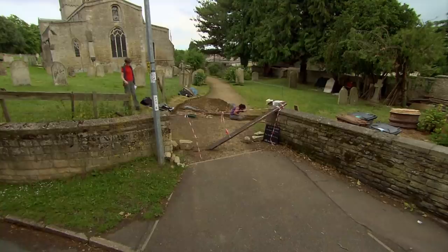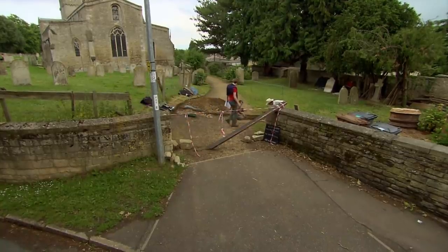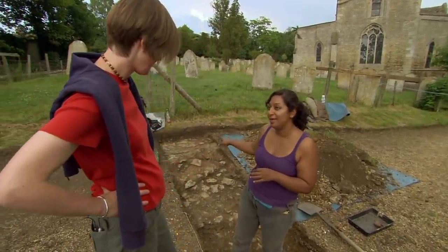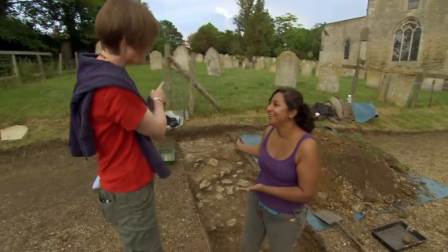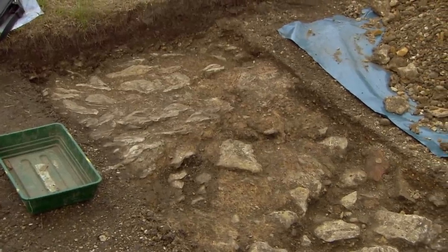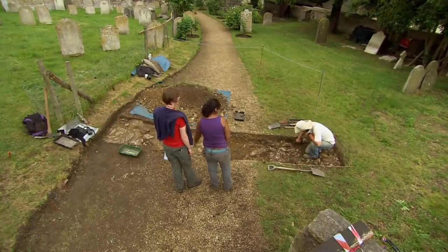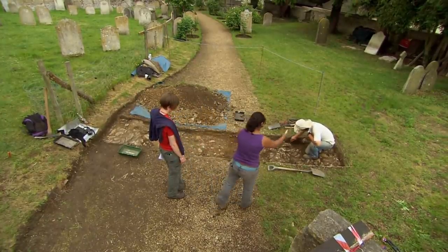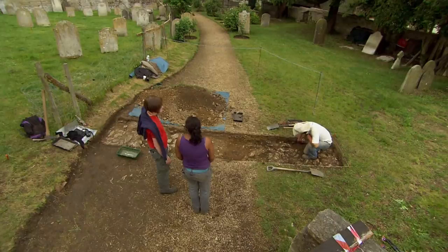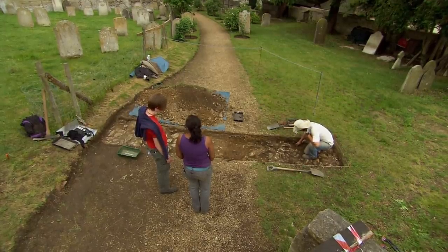Rakshar's trench at the western end of the graveyard looks to have something more substantial. They put the trench in to find a wall coming through, and lo and behold — a huge wall. One wall running one direction and a return running the other, converging around one corner. This is the first time we have seen anything like the kind of monumental walls that Edmund Artis saw. This is the only trench where we actually have huge walls.